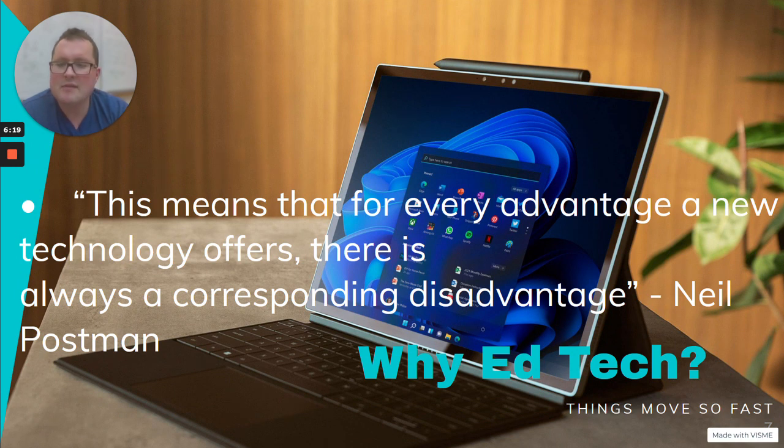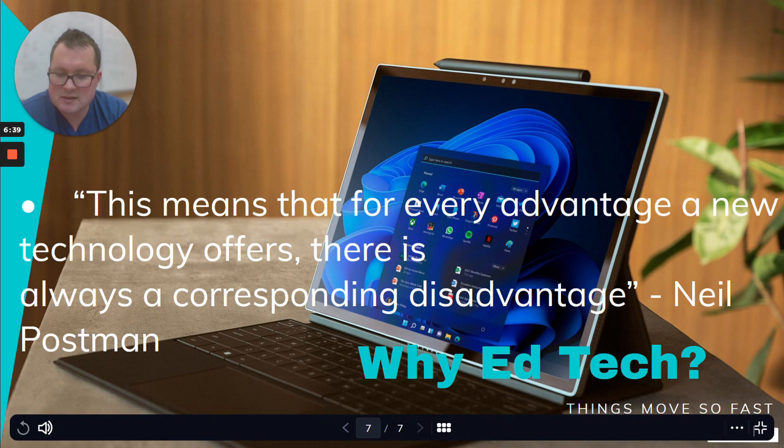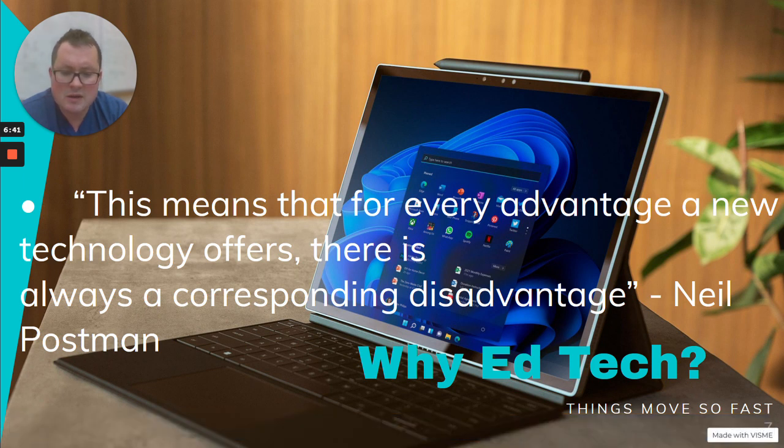There's no escaping the evolution of technology in society, and the obligation that teachers have to effectively instill technology into the classroom cannot be overstated. This quote from Neil Postman has stuck out to me since the first week of class, and I find it to be the perfect summary of my learning throughout this course. We always need to be asking ourselves, what am I taking away from students by introducing this tech into my classroom?